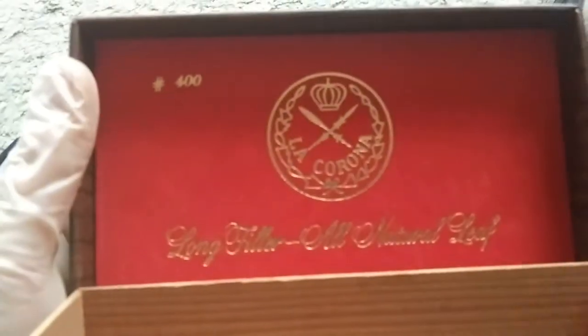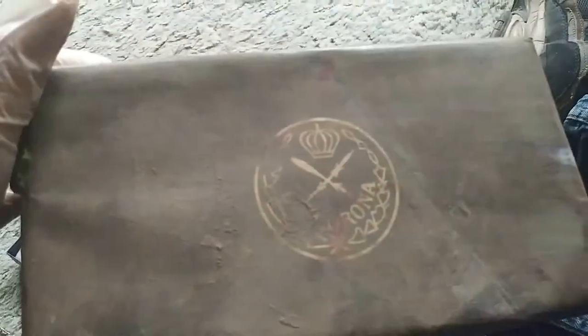Let me just throw this away real quick. Keep the box, because who knows, someone might buy the cigar box just because it's a cigar box. Look at that in there. Looks fancy. A nice box. Sadly, it's a little damaged on top, but still pretty nice if you look at it from the front and from inside. But don't look at it from the top. Let's see what else is in here.